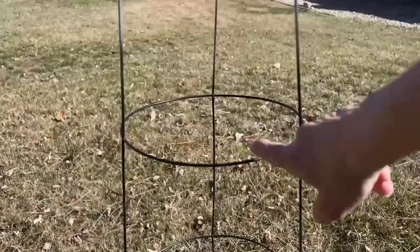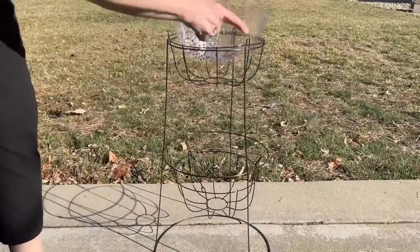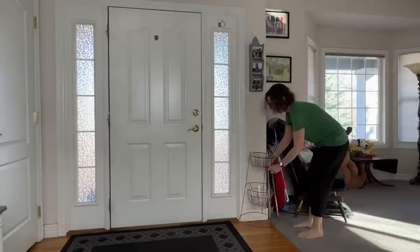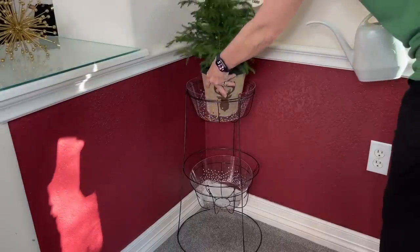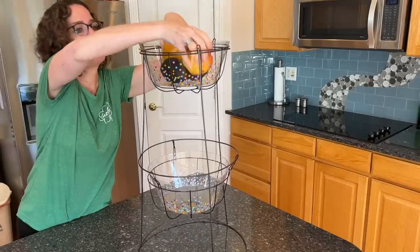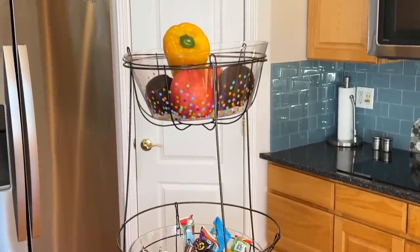You can use anything you want to cut the bottom ends off. Once all of the legs were removed, I placed the flower baskets onto the tomato cage. This project was inspired by my friend Shelly at Gilbert Marketplace from Home Talk. You can use it in your bathroom, by your front door, as a plant stand. Place a plant in the top and bottom, or place your watering can in the bottom for convenience. You can use it in so many ways in your kitchen — one of my favorite ways is to place fruit and vegetables in the top and snacks in the bottom. This makes a really fast grab-and-go station for everyone in my family.